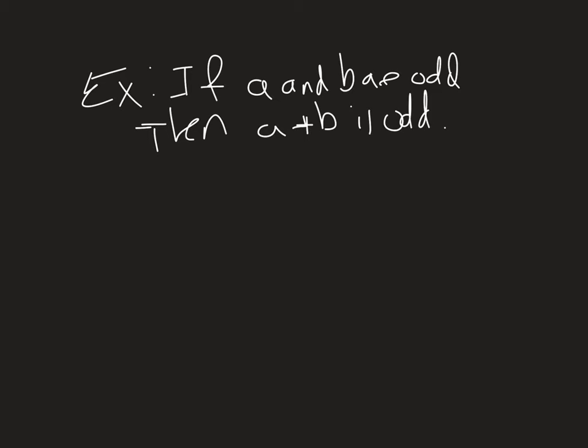The first thing that'll be useful to do is to identify our hypothesis. So if A and B are odd, that's my hypothesis. This is useful because I don't really want to talk about, okay, what if A was 2? Then I don't really care. I'm not in my situation here. We're saying A and B are both odd. So A could be 3, B could be 5, great. And the conclusion would be then A plus B is odd. So I'm taking A and B, adding them together, and I want to see if I get an odd number. And I'm not sure if this is true or not.